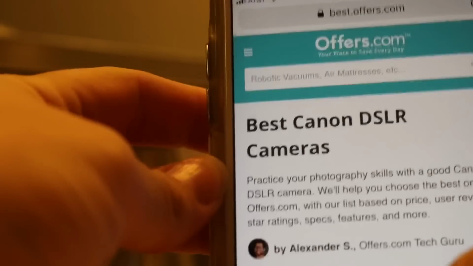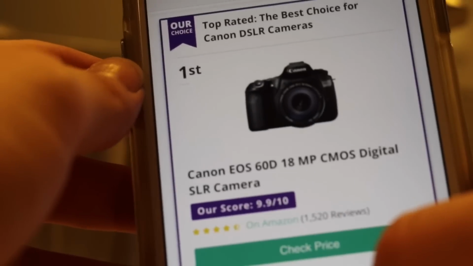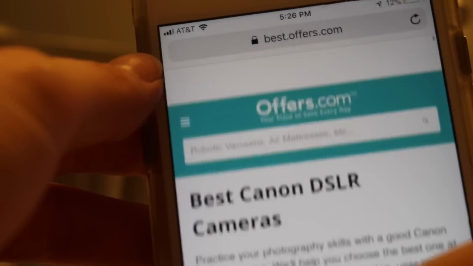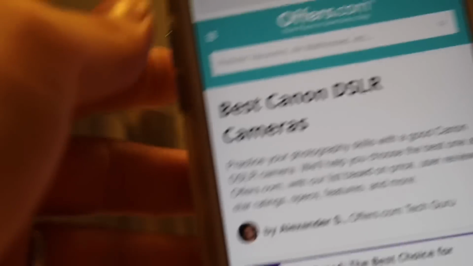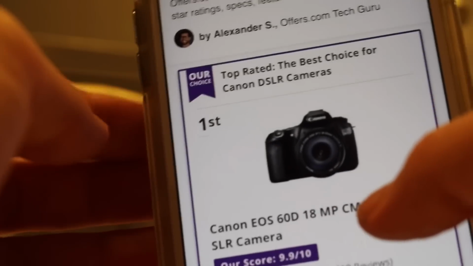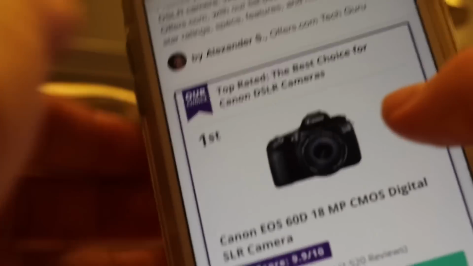I'll show you guys really quick. Don't be afraid to rent equipment as well, just to test a camera out or test a lens out. You don't have to buy right away. You can rent and see if you like it in the first place. But basically, I would definitely look at the reviews online as well before you decide to buy. So for me, the $3,000 camera, that's really nice. I couldn't afford to get that at the time, but if you can afford to get the nicer one first, I would definitely recommend doing that instead of buying a cheaper one and then having to buy another one later, which is what I'm gonna have to do.